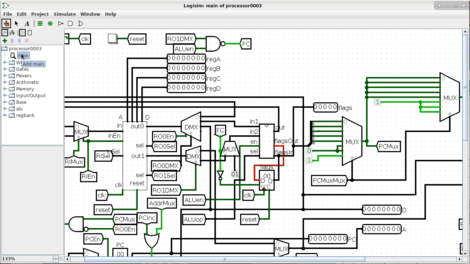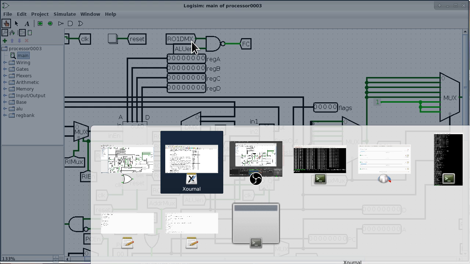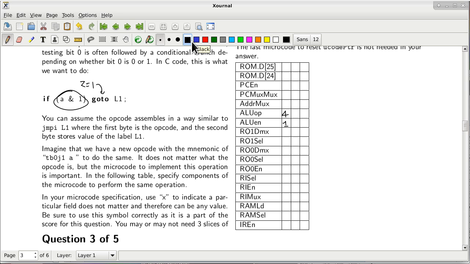Okay. So in this diagram, we want this constant of 1 to go through this multiplexer into input 1. So that means FC has to be a 1. And if FC has to be a 1, then RO1 demux and ALUEN both need to be 1. Okay. So switching back to the table.